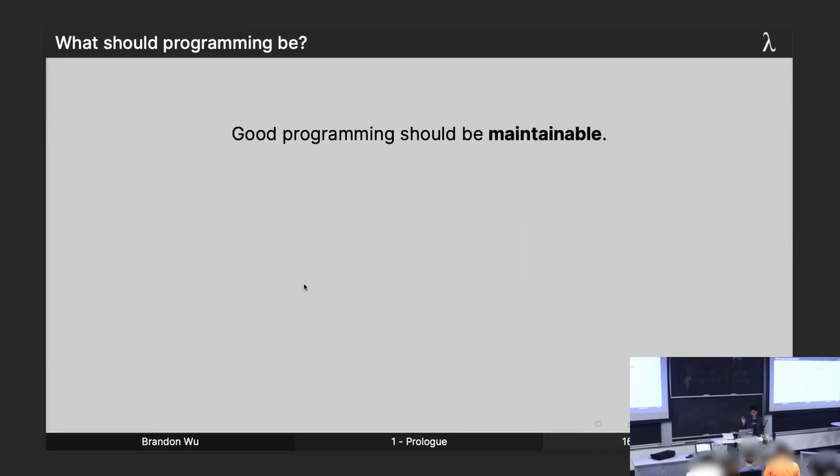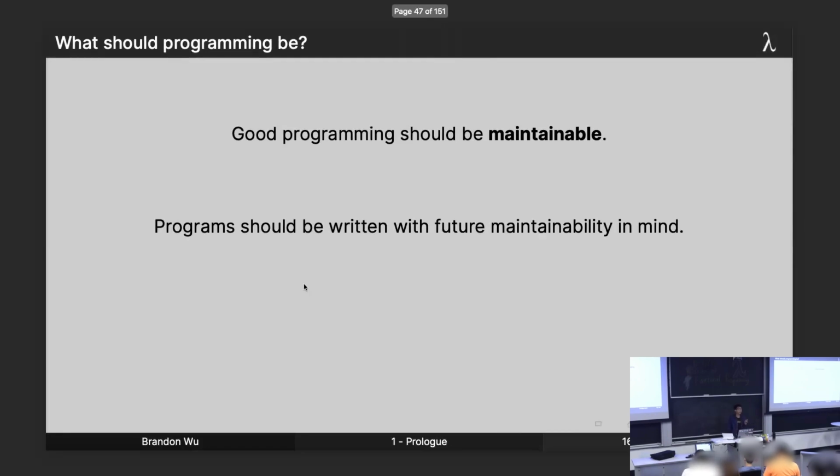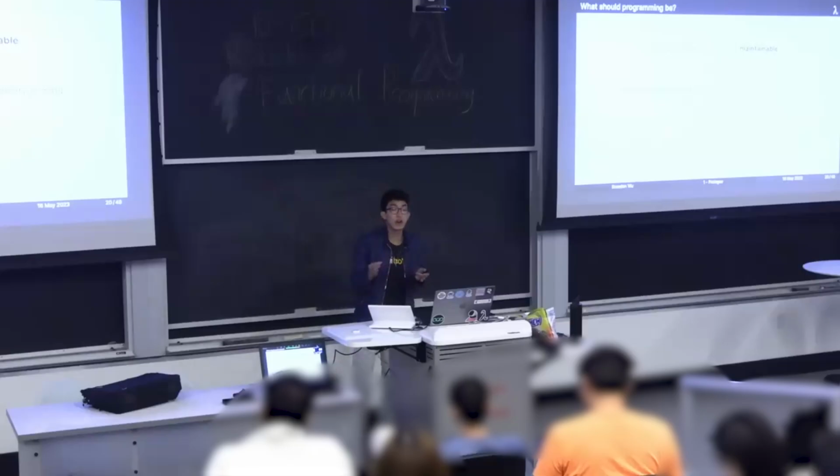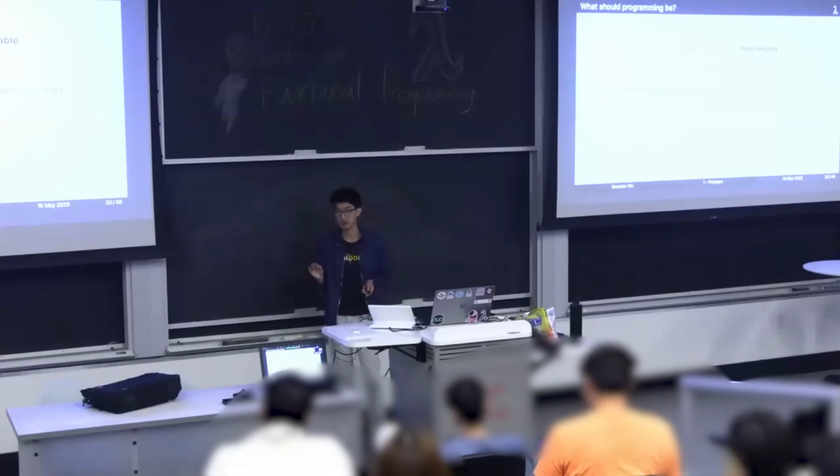Okay. So maintainability goes hand in hand with both of these things, modularity and what was the other one? Descriptive, right? But programs should be written with future maintainability in mind. When you're writing code, you're not just writing code, right? You're writing code that needs to be iterated on and improved. It's a dynamic process. As a software engineer, what do I do all day? I spend 5% of my day writing code. I spend 95% of my day thinking at my desk. Okay, that's what I do.